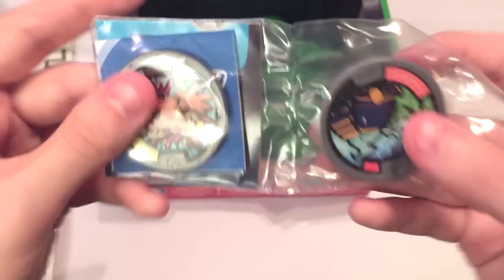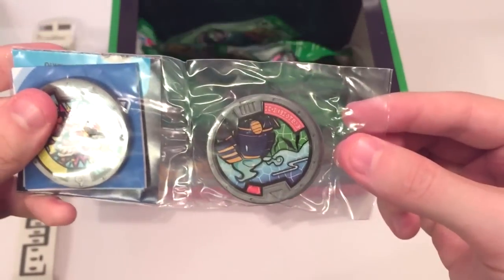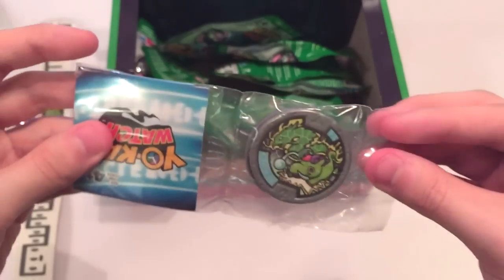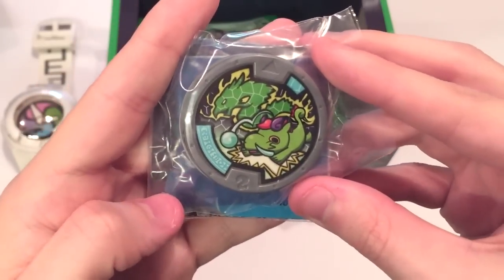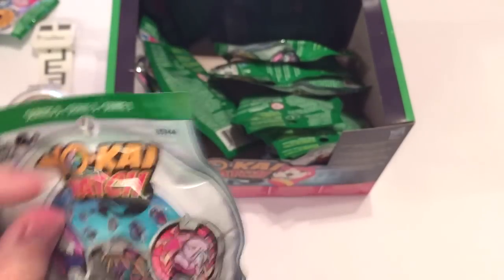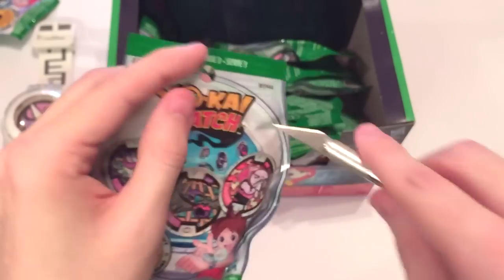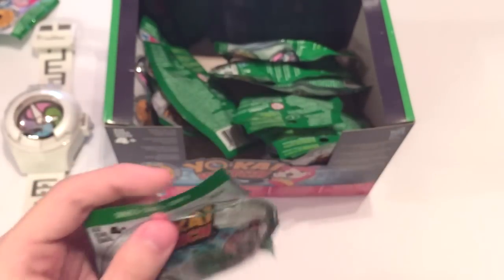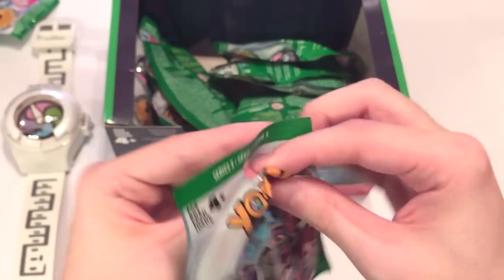But we've not seen the final medal that is inside this pack. What is it going to be? It's Draggy, boys. Draggy. I love this little guy, man. He's so adorable, but not what we're here for. We're here to unbox Hollow Legendary Yokai. Not necessarily more legendaries. If I got two legendaries in a box, I don't even know what on earth I would do. But we're gonna see what we get in this one.